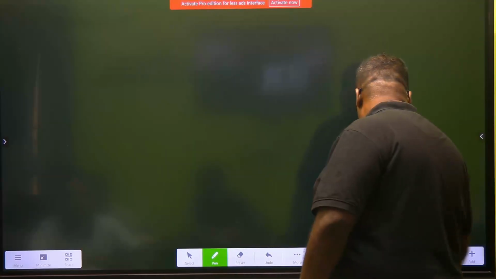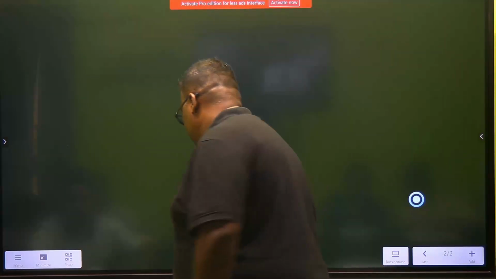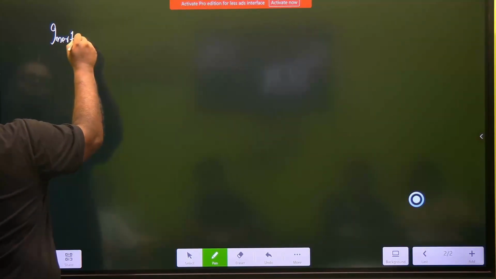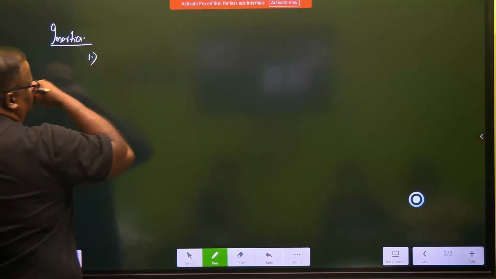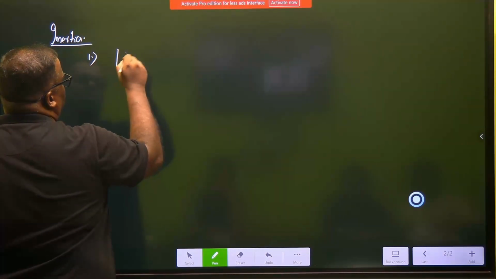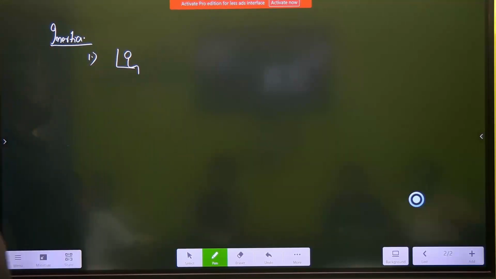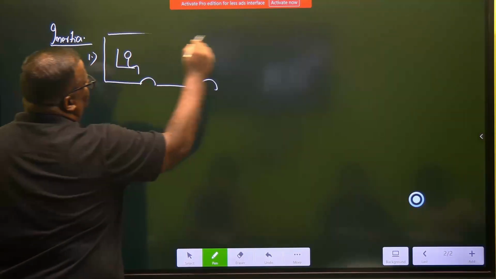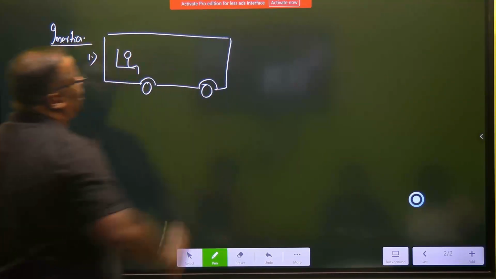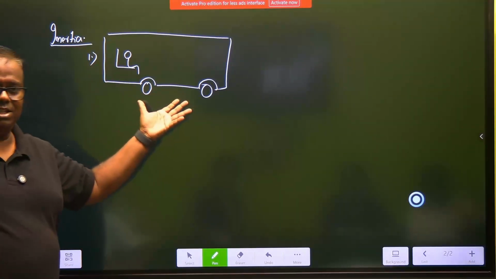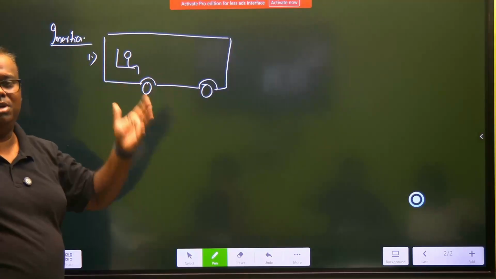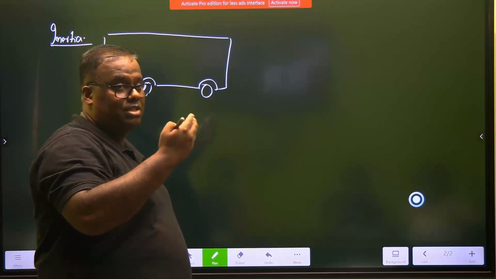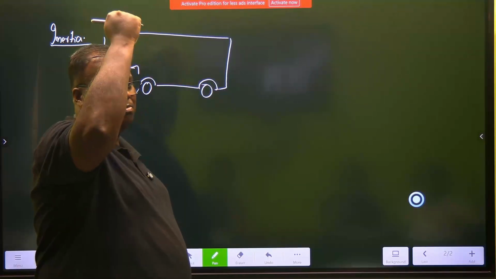Okay, now let's see some of the very common examples that we see due to inertia. Number one, right? Suppose this is you sitting in a bus, and let's make the cart. Let's say this is the cart of a metro, and you're sitting out here, right? Now what happens? The body is at rest, so you are at rest. As soon as the metro starts, if you're holding it, we always say, always face the direction of the travel, right? As soon as the metro starts, you will just pull back.